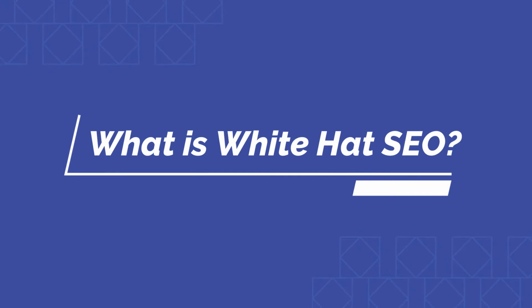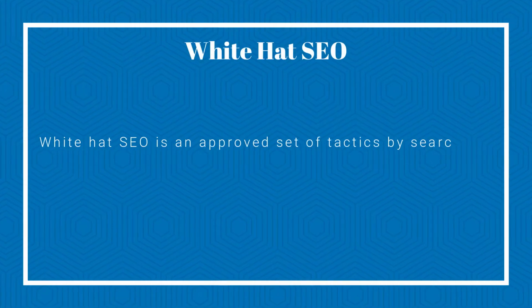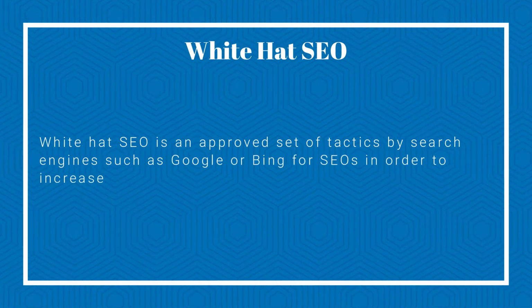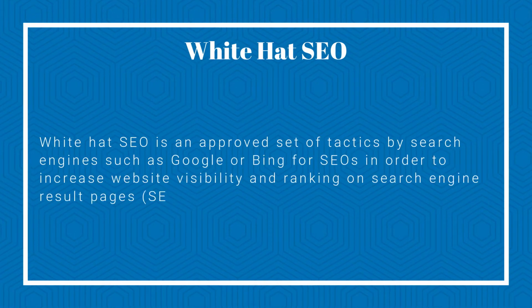What is white hat SEO? White hat SEO is an approved set of tactics by search engines such as Google or Bing for SEOs in order to increase website visibility and ranking on search engine result pages, or SERPs, the right way to not be penalized. Like I said, it is the right way of doing SEO for your website, and leading SEO agencies, top-ranking websites in any niche, and SEO professionals are often only practicing white hat SEO strategies for themselves and their clients to avoid risk and get maximum results from SEO. And here in this video, you will learn the best white hat SEO techniques that you can apply for your website in order to improve your website visibility, ranking, and organic traffic.